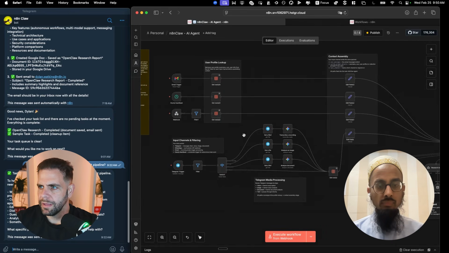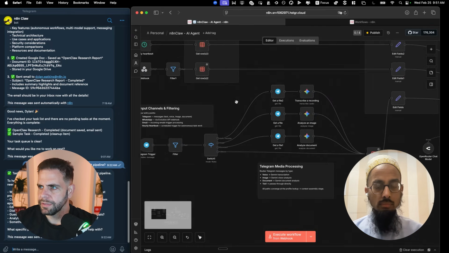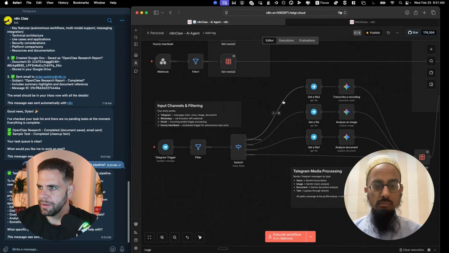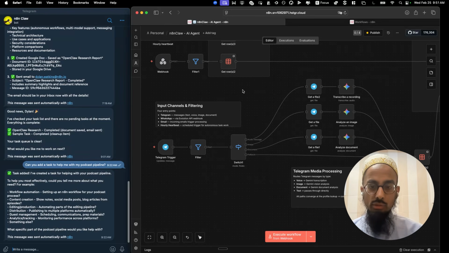And one other thing we did inside of here that I thought was really interesting is over here with the different types of analysis that you have through, I believe this is Gemini. Can you talk to me a bit about what's going on inside of here? Yeah, so OpenClaw does support multiple types of input. You can send it voice notes, PDF files, images. As a proof of concept, I set that up in Telegram, where you can send a voice note. If it's a voice note, the switch node catches that, downloads the file, and sends it to Gemini for analysis. Same thing for images, and the same thing for PDFs.